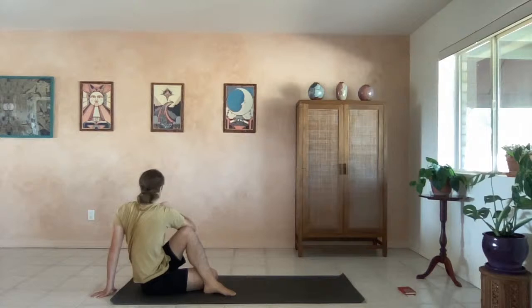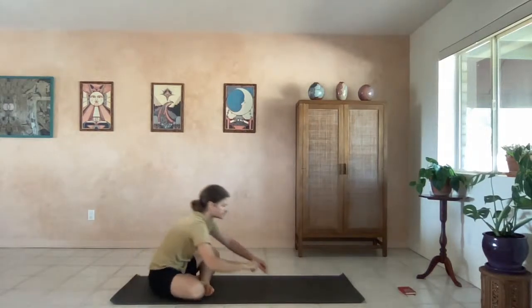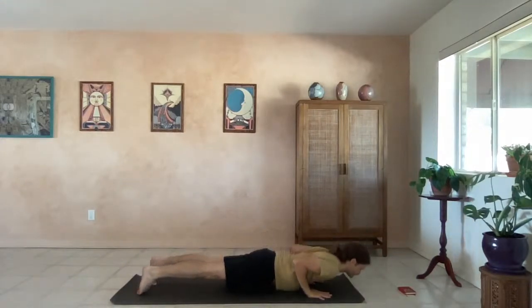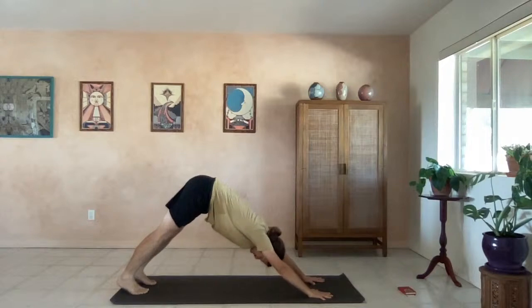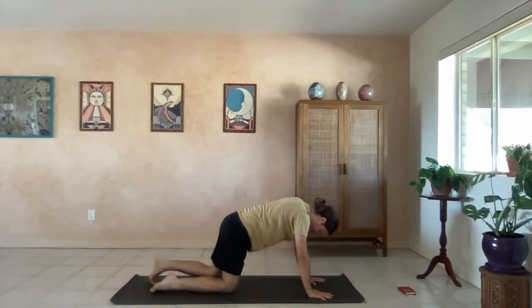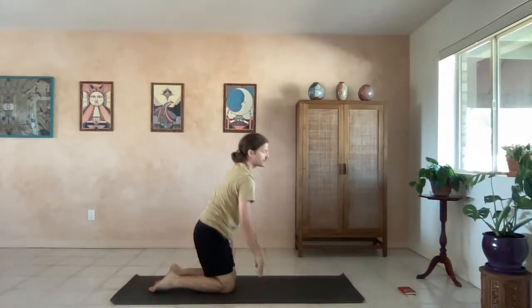And back to center. You cross the ankles as you roll forward. Down dog or vinyasa. And exhale, you lower the knees to the floor. You come to standing on your shins, setting up for camel.